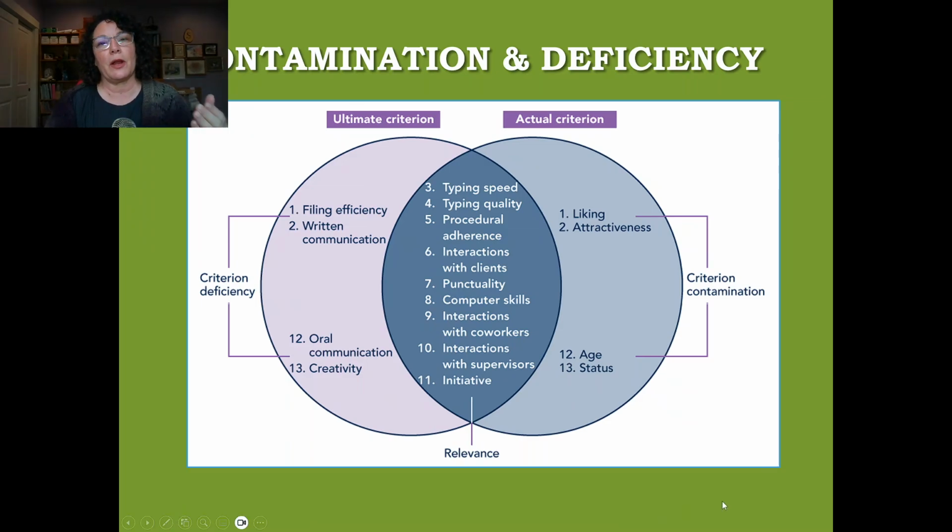But the point is to consider all the things that you can know about on the ultimate criterion, everything that you know is part of it, and try to include as many of those aspects that are measurable as you can. And remember, measure means being able to put numbers to represent that characteristic. And that's why I was thinking creativity is kind of a tough one to put numbers on. I know it's doable, but it's tougher. And so you might decide not worth it. It's not contributing that much to our overall understanding. So we'll just leave it out. But do it on purpose with thought and rationale.